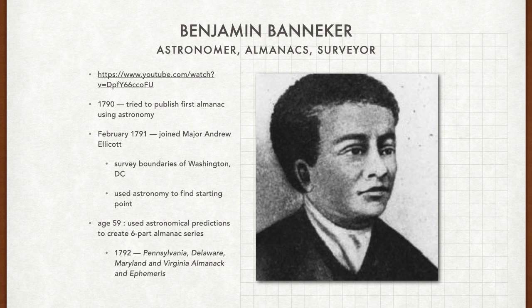Banneker was primarily responsible for using astronomical observations at a location in Alexandria, Virginia, which is very close to D.C., in order to determine where the team needed to start. So he actually looked at the stars and determined, based on the stars and astronomy in general, where they should plot D.C., which is pretty cool, right? Don't ask me to get into specifics because even though as a kid I wanted to be an astronomer, I am not a scientist.